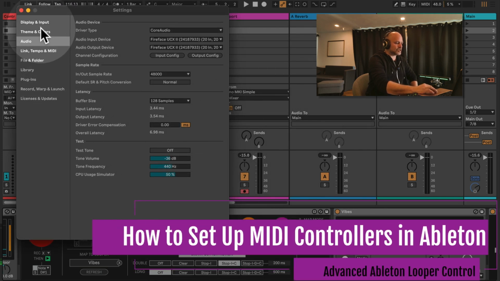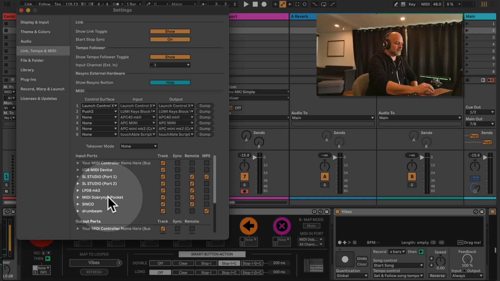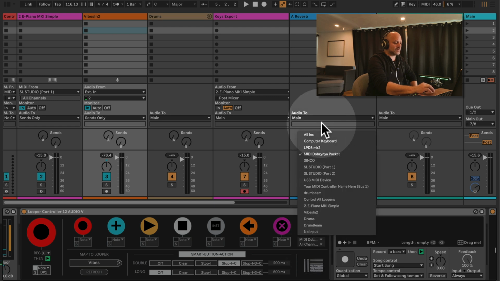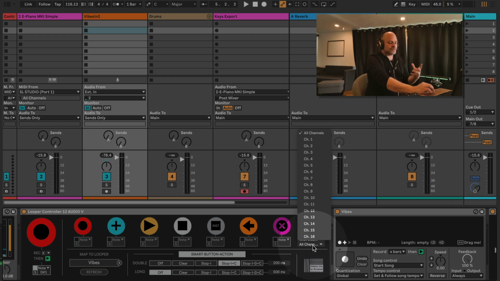Make sure your MIDI controller is connected under Link, Tempo, MIDI. You will see my MIDI Dobrynya Pocket, and I need to make sure that Track In is turned on down below here. Now the MIDI Dobrynya Pocket becomes available as a port in here. I select this. If I just want to grab from a certain channel, I can do this here as well.